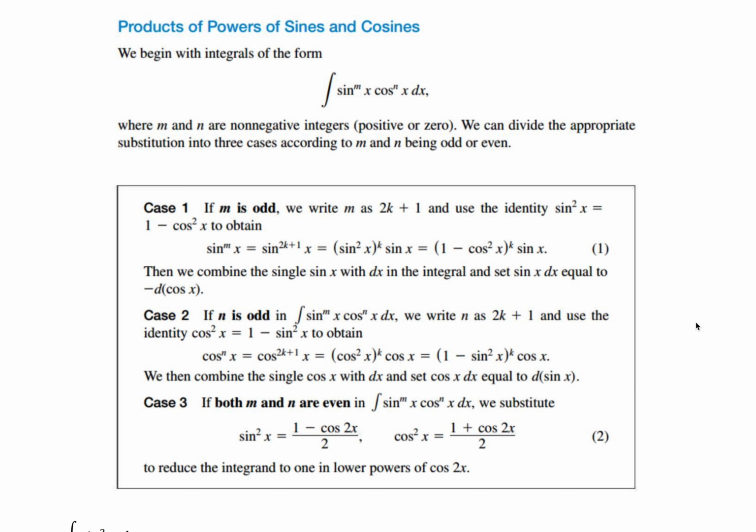And as a rule of thumb, if we're raised to an odd power, and that's the first two cases, you're going to use the trig identity, and it's inside of here as well: sine squared plus cosine squared equals 1. If you're raising the sine and or cosine to even powers, and that's both of them even, these two trig identities here at the bottom can be more helpful.